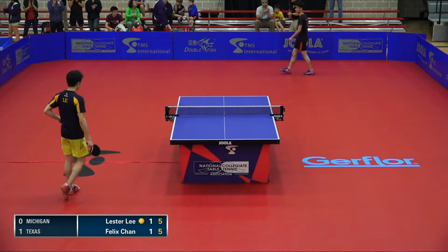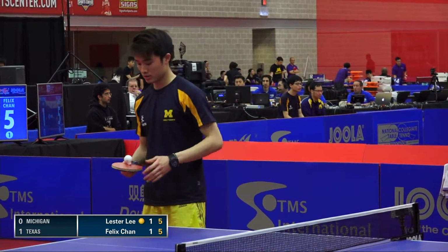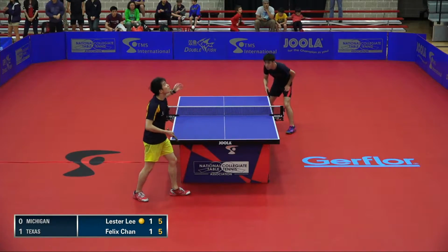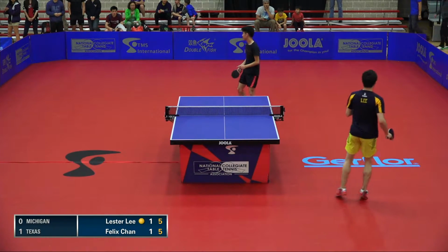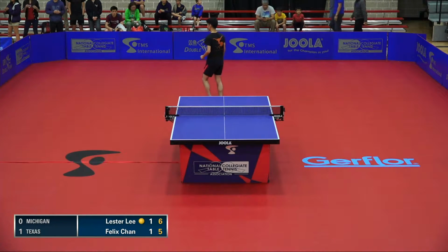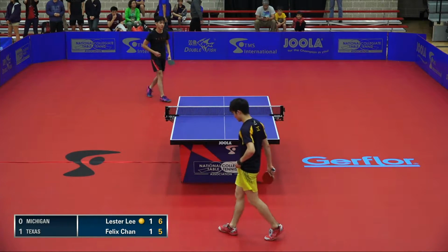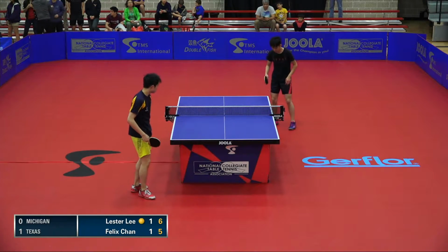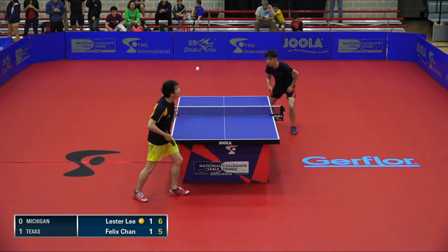All tied up, one game apiece and 5-5. Michigan, the 8th seed, against Texas, the 11th seed. Right now, Michigan is down 1-0 in this tie. That was Felix again trying to attack off of that heavy, heavy opener from Lester. It's going to be a risky shot either way, but I think the aggression is worth it.